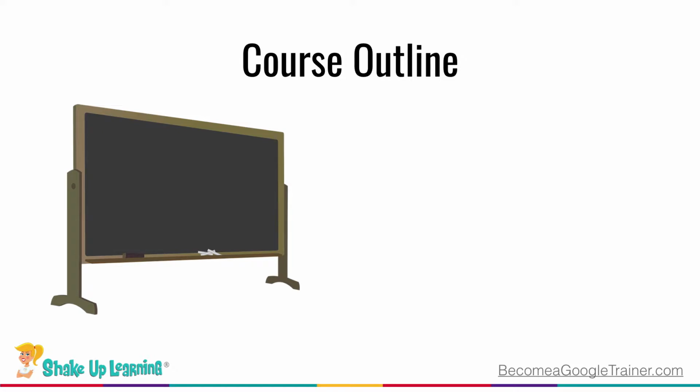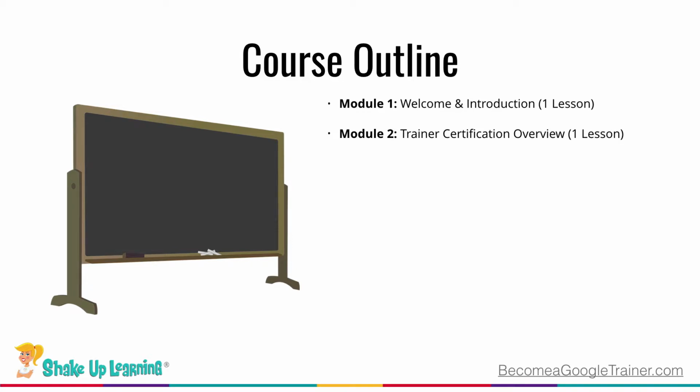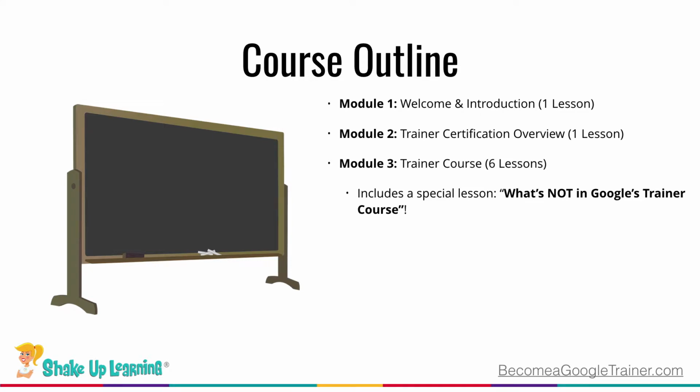What you're going to see as you work through the modules, and each module has lessons within it as well, is, of course, our welcome and introduction. Then I'm going to give you a big overview of everything so that you have the big picture, because I feel like that's something a lot of people just don't understand. Like, what does this path actually look like? And then we're going to move into the content for the actual trainer course that's broken into 6 lessons. It also includes a very special lesson that I've called What's Not in Google's Trainer Course.